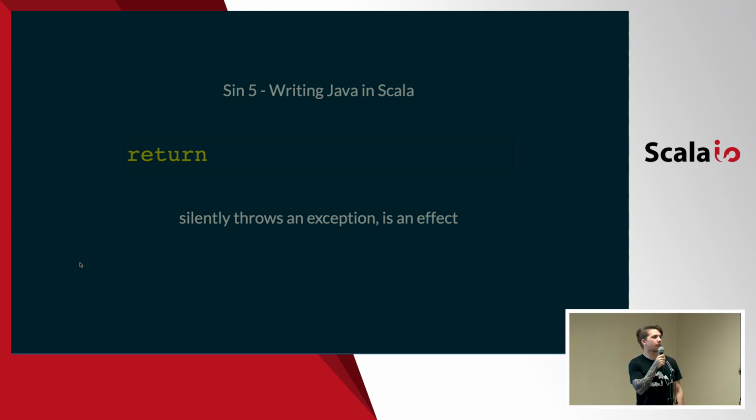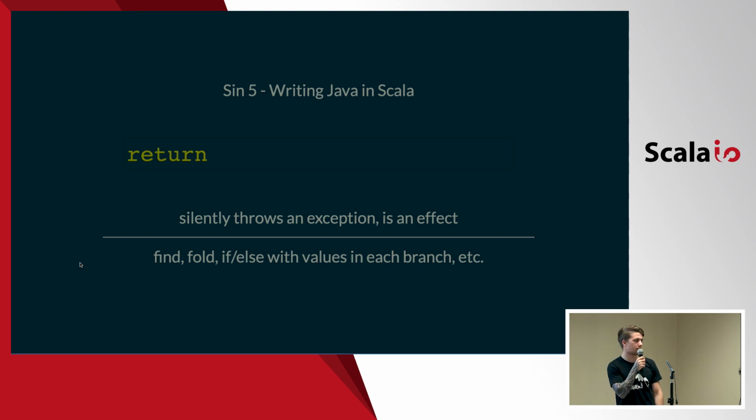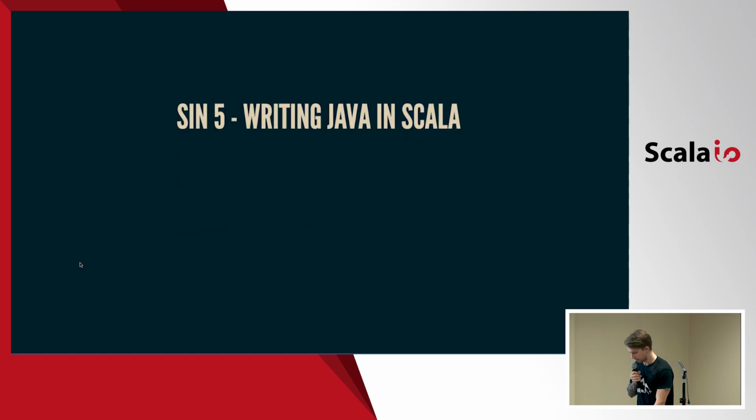I've actually seen snippets like option.something.getOrElse(return None). And if you see that line, you might think, okay, getOrElse None, fine. But no, it actually returned from the whole method in a very, very weird way. And I don't think you should do that ever. So instead, just use find, fold, if else, because that's what you basically usually do when you mean return.